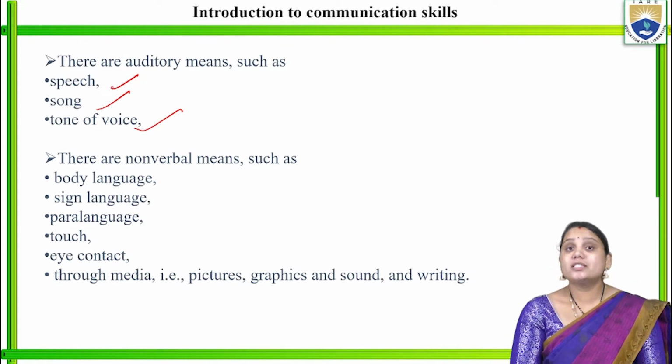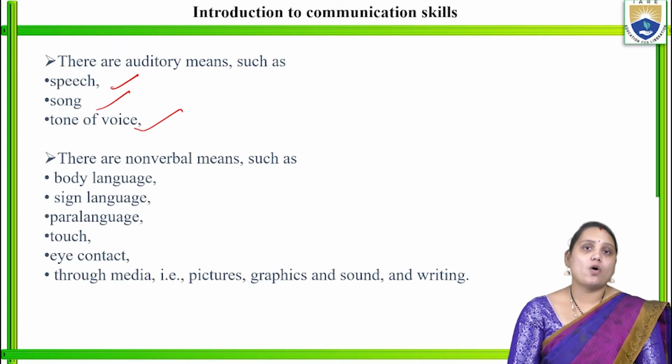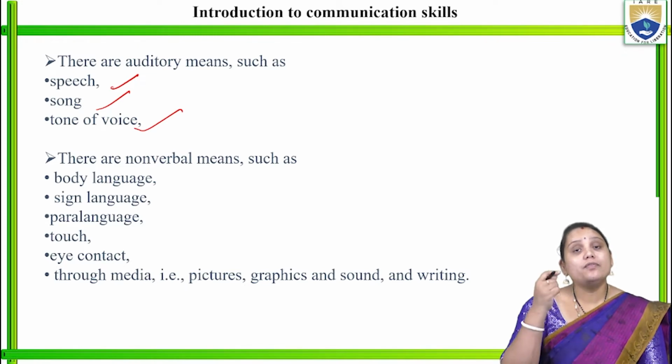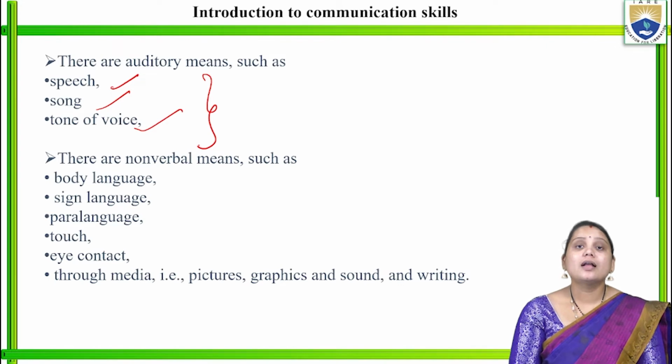Next, song. You can sing, isn't it? It is very good. When you cannot say something, you can sing such that others will understand your mode of expression. Next, tone of voice. How does the tone of voice change? If you are happy, it will be different. If you are sad, it will be different. The tone of voice will project your mood and your expression. So, these three elements will help you in your communication to present your thoughts and ideas.